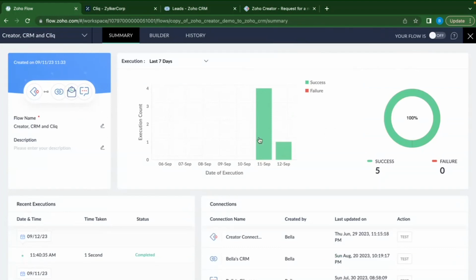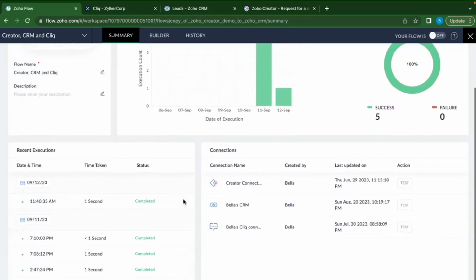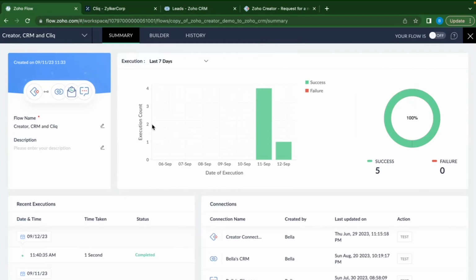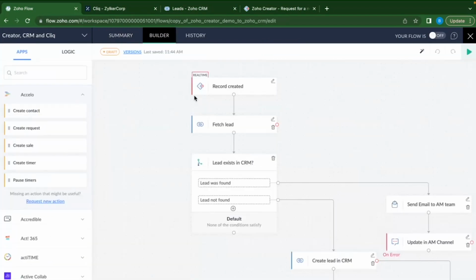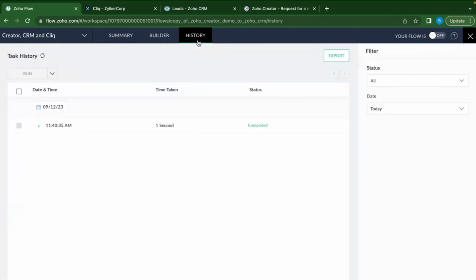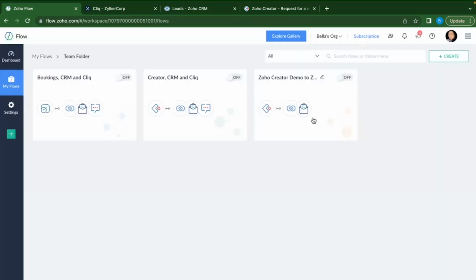Here you can see, similar to the dashboard, which showed all the flows for the whole organization, how many flows were executed, how many of them were failures and successes, and similar information like the dashboard page. You have a flow builder where you will go ahead and build your flow and map your variables, etc. And you have a history, exactly like the org level history I showed earlier. This is a very specific flow-level history. Once you build the flow, you'll have to turn it on for it to trigger the different actions.